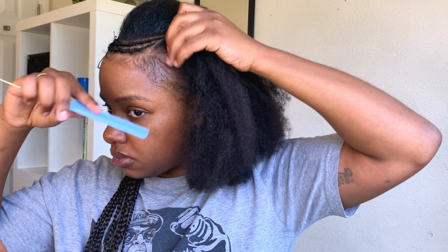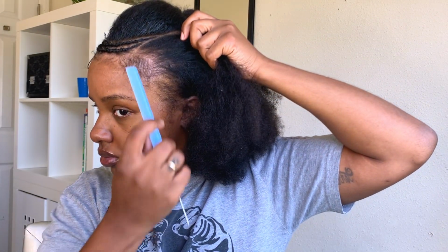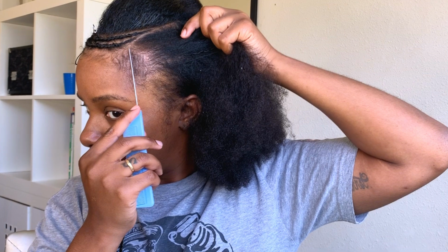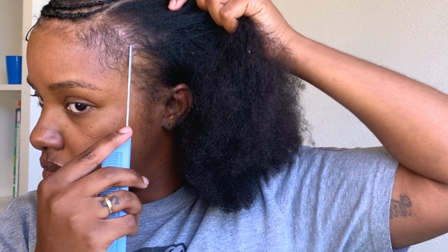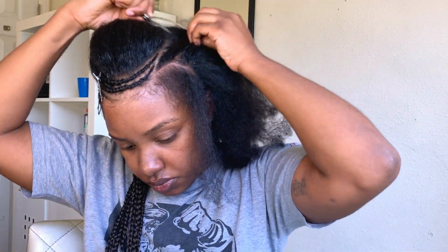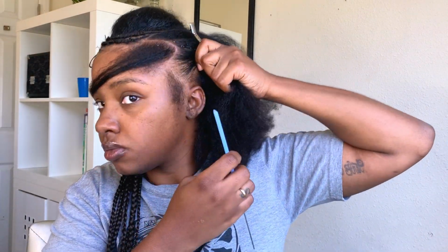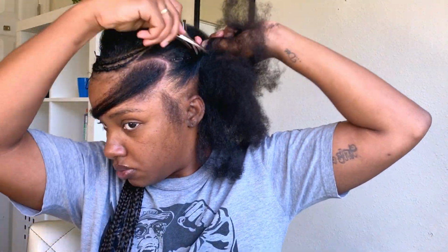All right, so first what you want to do is pull out any baby hairs that you want to leave out. So go ahead and do that. And then this is the curve you're going to create. You're going to create that C shape, like a normal finger wave. So you want to use your comb to create that C shape. Use the point of the comb where the teeth is, and you can use the rat tail if you need to. Then once you get the shape that you want, you're just going to pin everything out of the way.